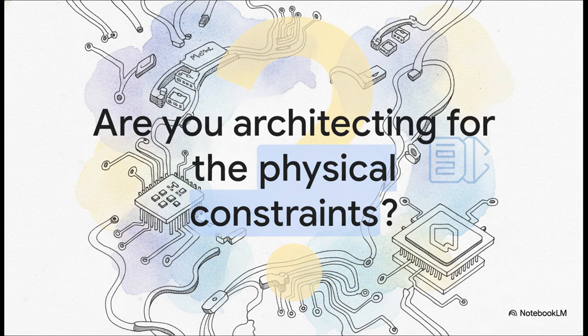Which leaves us with a final, vital question for this explainer. As you step away from pure theory and begin building your own quantum software stack, you have to ask yourself, are you still just designing for perfect abstract math, or are you actually architecting for the physical, messy constraints of the machine? Because in quantum programming, the compiler is not just a back-office tool, it's a fundamental part of the algorithm itself. Keep that front of mind as we continue exploring the next layers of the stack.